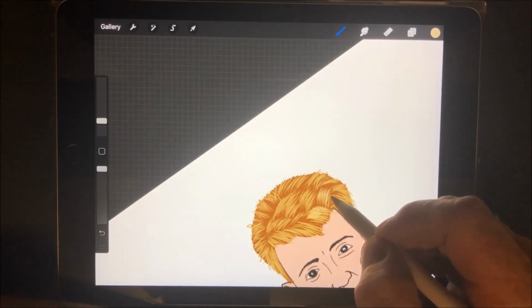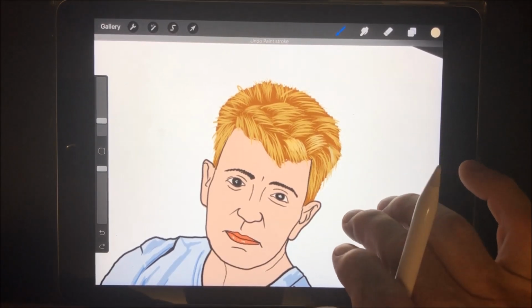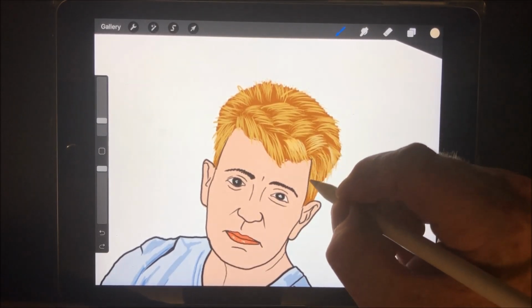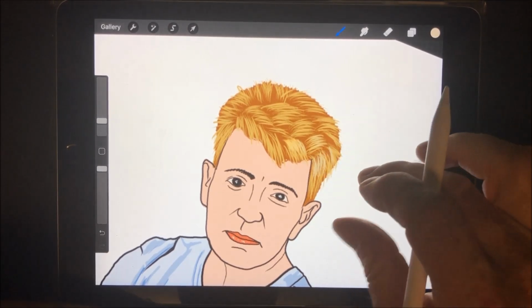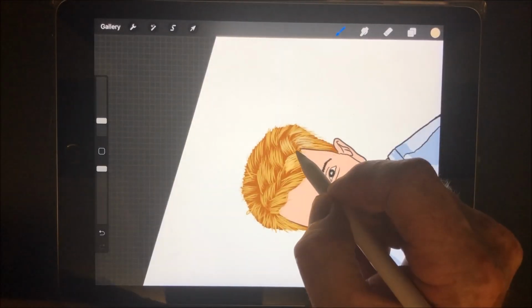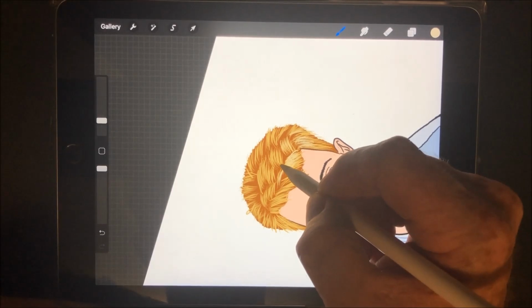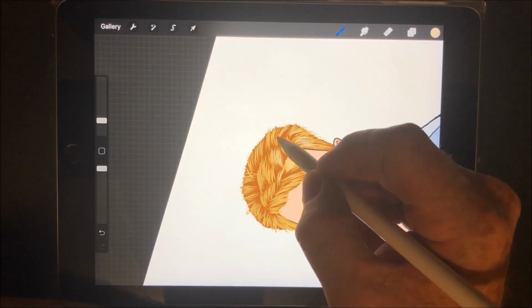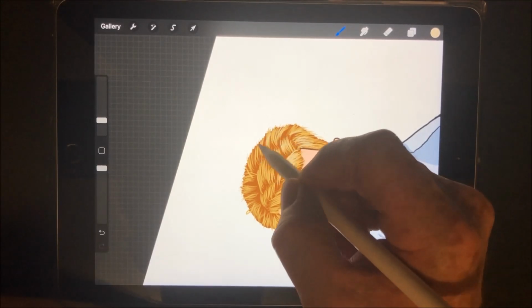Still not bright enough. Alright, I've found some that's just a bit brighter. I've just changed it up a bit, brightened it up a bit, and we'll just get this. Not everywhere, just bits and pieces.